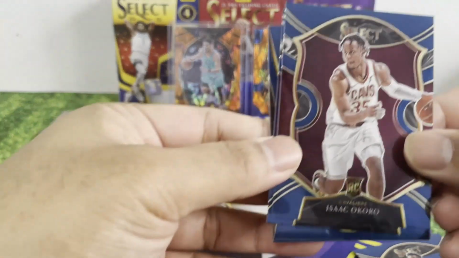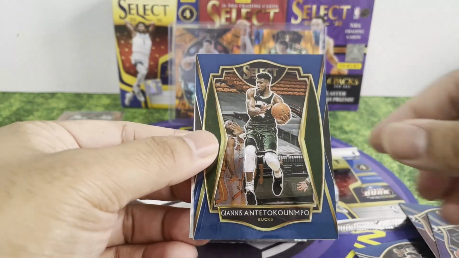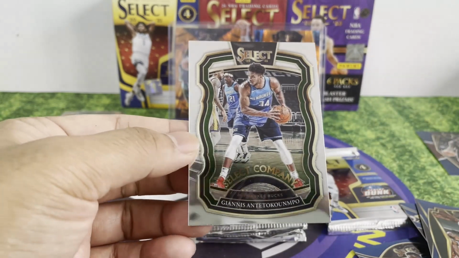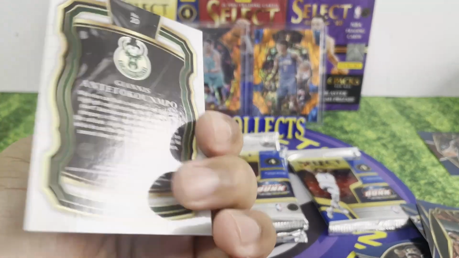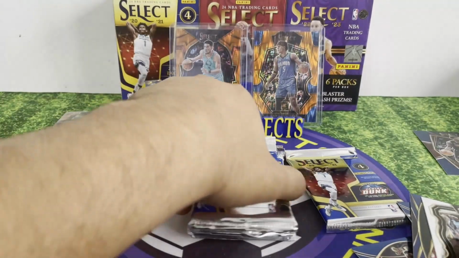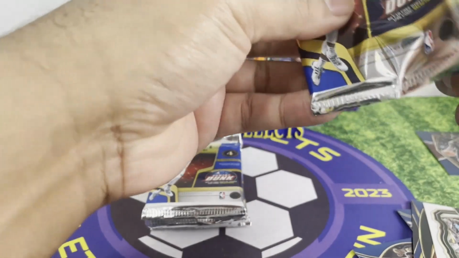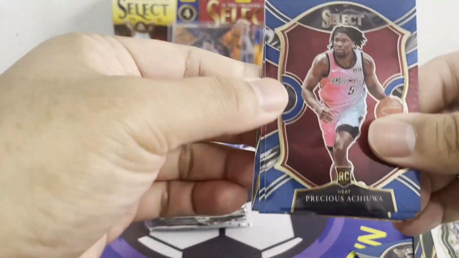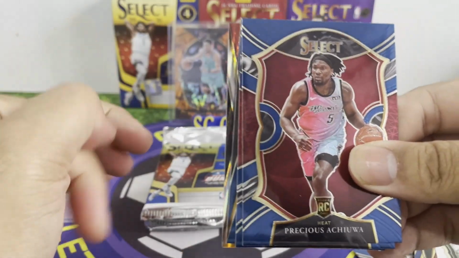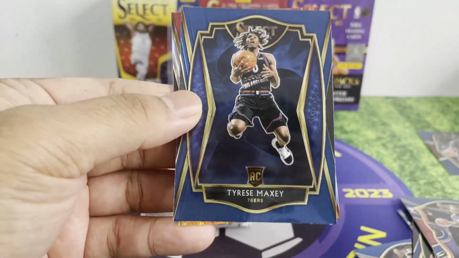Alright, we've got Isaac Okoro, rookie. LeBron James, Giannis, and a silver. No, this is just a beast. Giannis. Nice. Third pack. Ooh. Ooh, what is that? Alright, Precious, Kawhi, Tyrese Maxey.